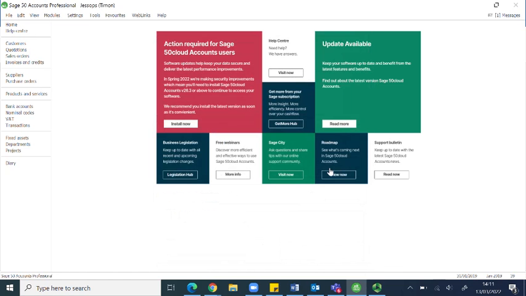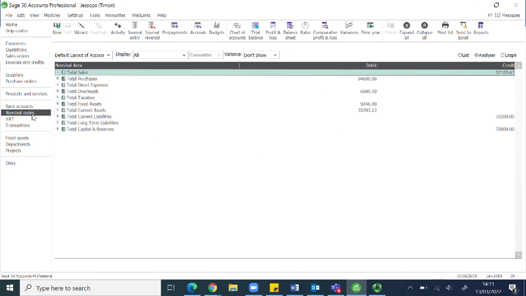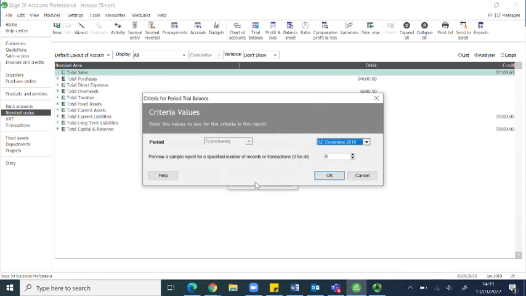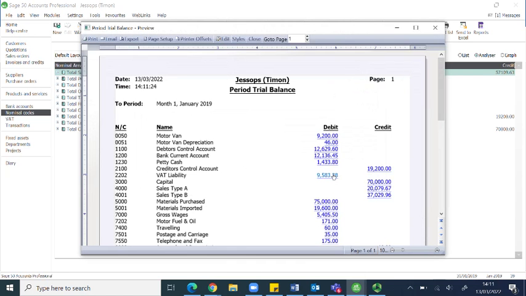Press OK. Now I can go back to my trial balance and check if the depreciation figure has been recorded or posted. When I click on trial balance, press preview. I'll change the month to January, press OK.